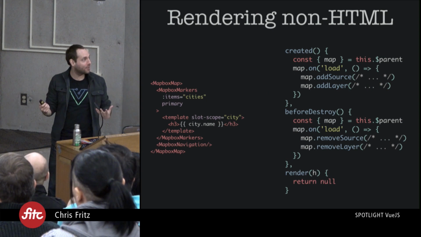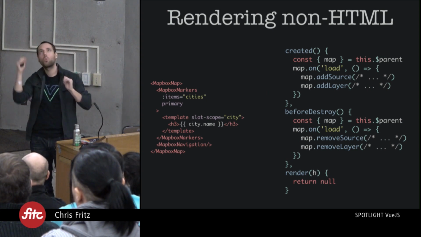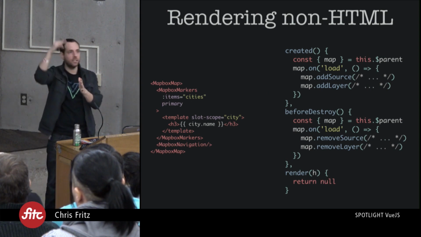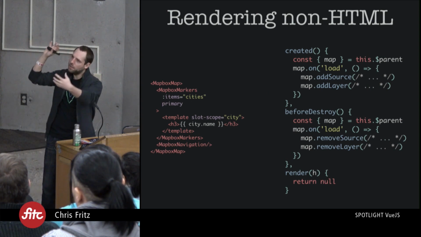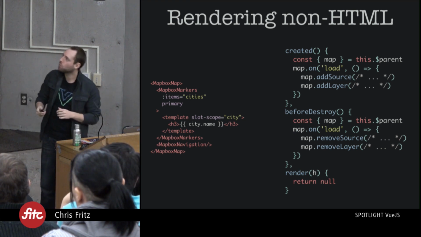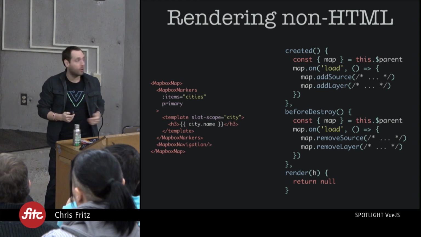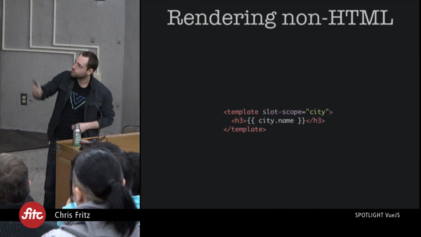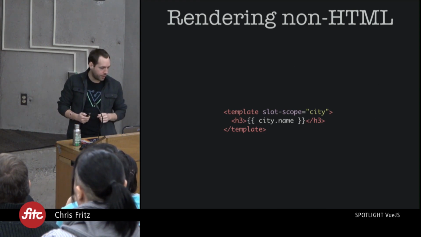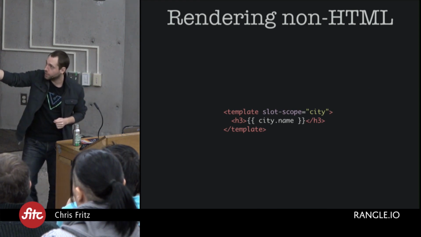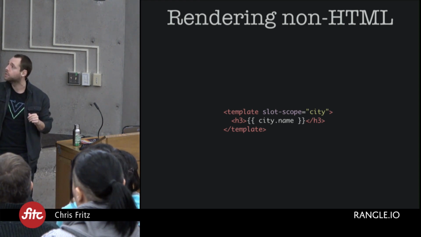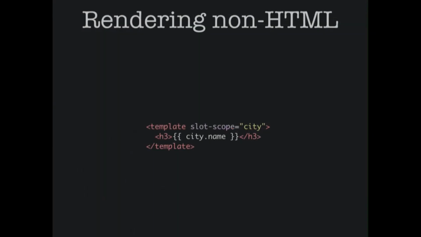So these are really more abstract components that allow us to take this imperative code, these lists of instructions, and morph it into a more declarative interface that is reusable across your app. And I want to pay special attention to the template slot-scope city here. If you haven't used scoped slots before, you can pass a template to a child that uses data that only the child has. So for each city, the child is going to pass this part of the template, the city, and then we're going to render the city name in an H3.